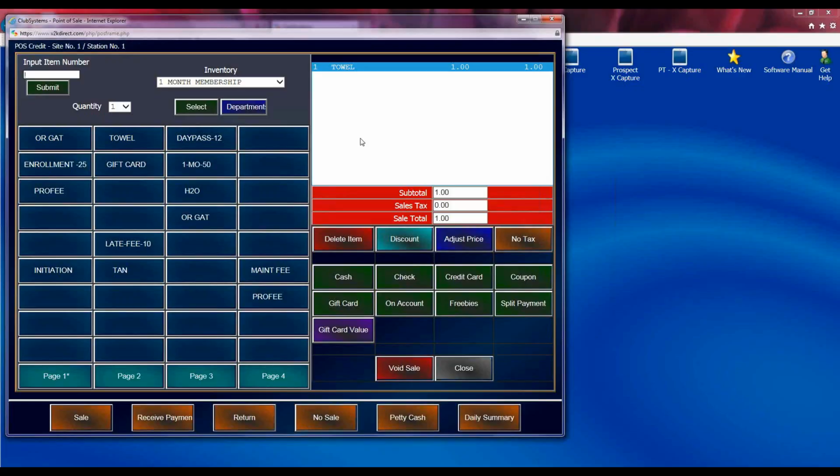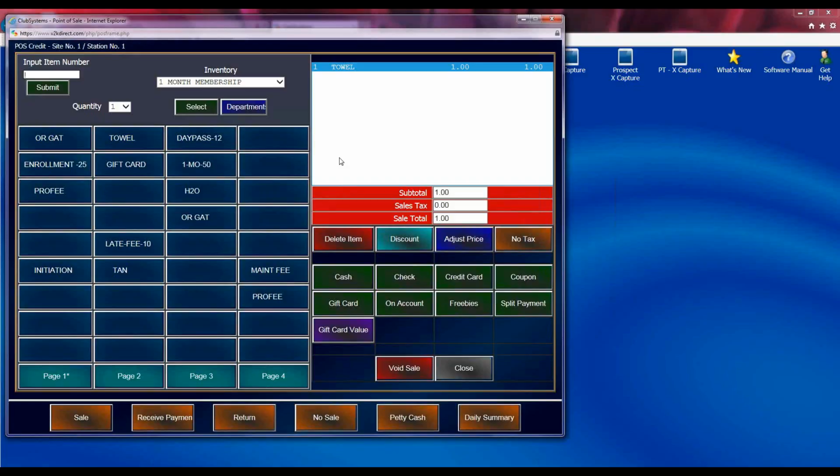As long as we're doing it from the return screen like we're on now, indicating by the red fields, the customer is sure to get the money back, especially if it's being done on a credit card. It's very important to make sure that once you go into point of sale that you click on return before you start any other steps. Please keep in mind, through the Club Systems point of sale, there is nowhere to input a bank account number and routing number.